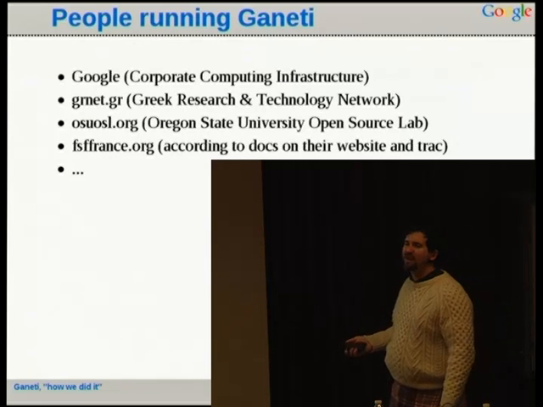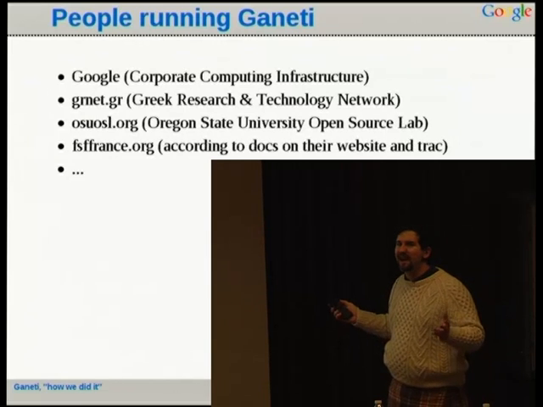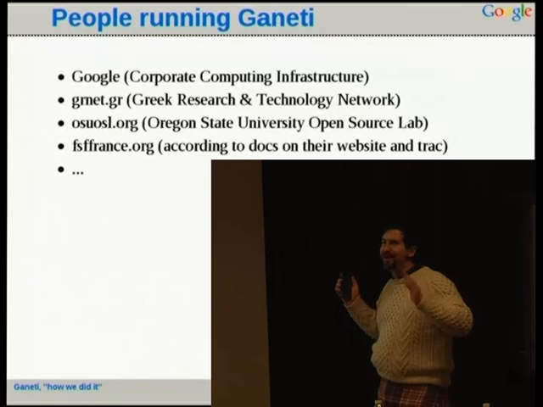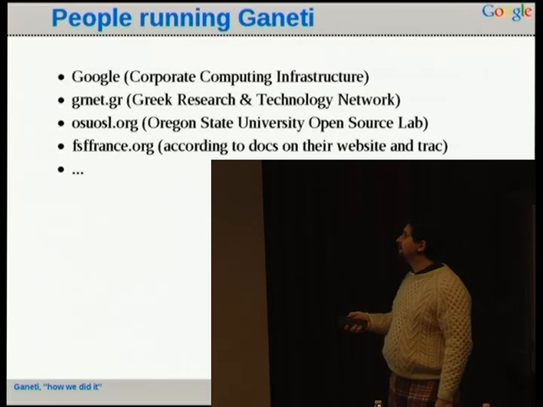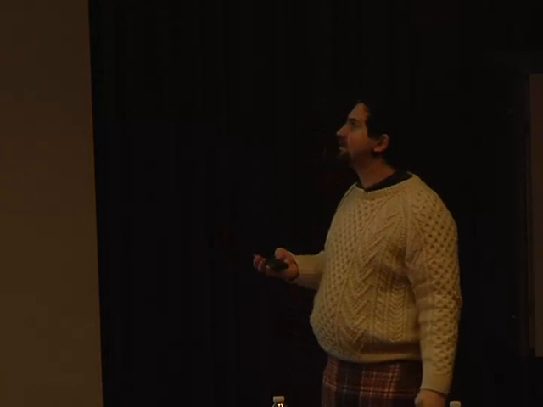Finally, Free Software Foundation France, I found a track entry for bugs they had in Ganeti, but they never communicated with us, so I'm not sure if they're still using it. Plus other people, I mean, many small businesses do and ask us questions and then disappear as soon as we reply, so we don't ever know which kind of installation they have, how many nodes, and how much it is used in reality, right?